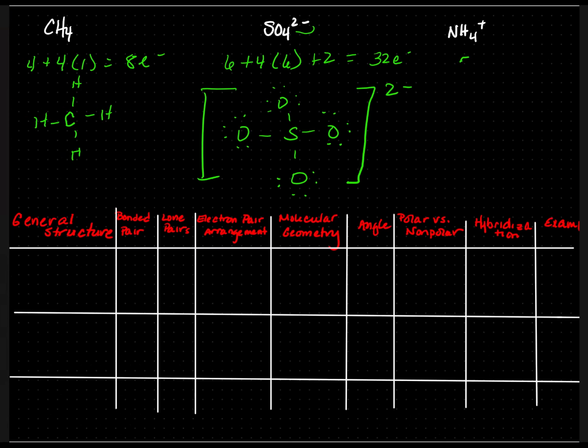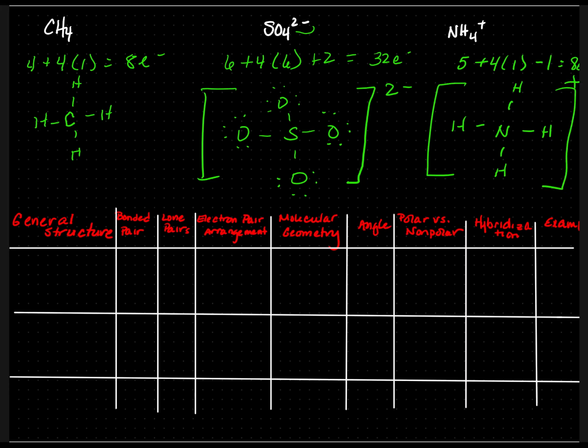Nitrogen has 5 valence electrons. There are 4 hydrogen, each with 1. Since it's a positive ion, we have to subtract an electron. So there are 8 electrons. Central atom has to be nitrogen because hydrogen can only make one bond. So the hydrogens are going to spread out. It fulfilled the duet rule, and nitrogen has 8. If I count the number of electrons in the Lewis dot structure, it matches the 8 valence electrons. Since it's an ion, we put brackets and a charge on the outside.